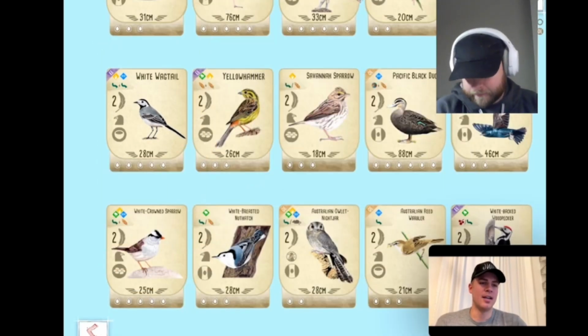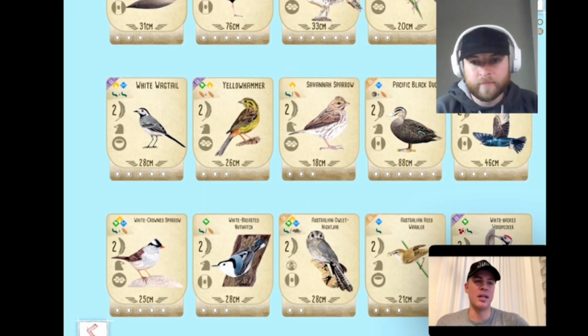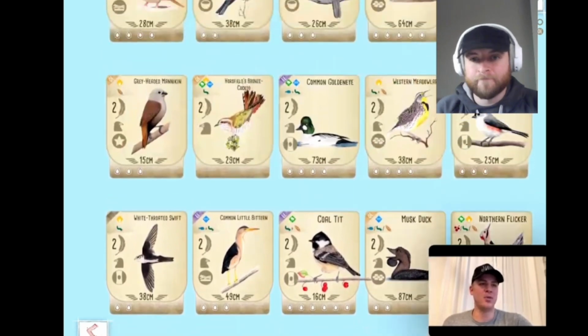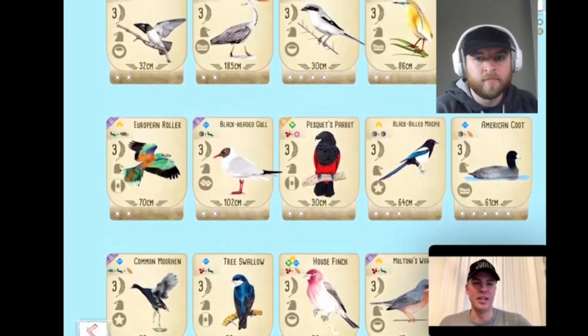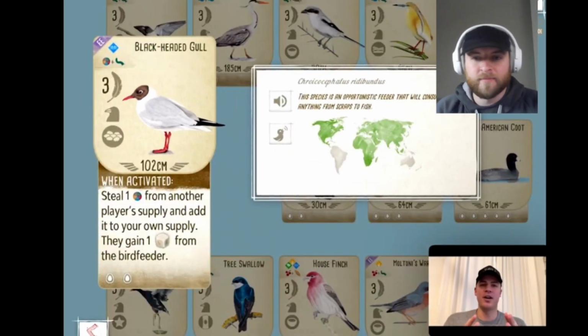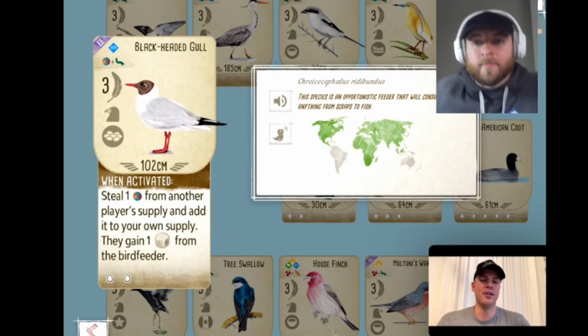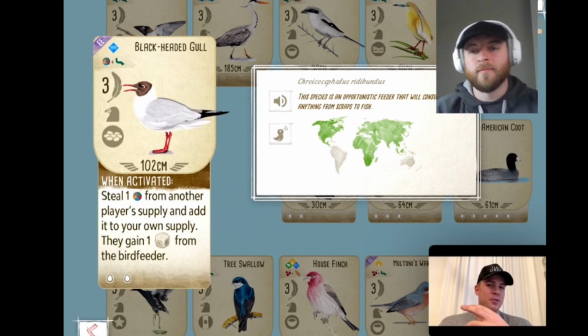All right, guys, we have 2 more birds left, and maybe you can guess them, maybe you can't, but we think that they're kickers here. I am going to go with the suspense, the dirty Blackheaded Gull. Guys, just when you thought this bird was dirty, it's getting dirtier. It is so annoying. It is taking annoying to another level here.